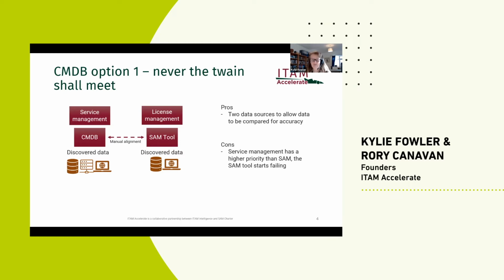So you can end up with a very isolated tool where the quality of data within that tool gradually gets worse and worse. The SAM team start tearing their hair out because it's really challenging for them to get improvements implemented or to get issues with the tool remediated. So when I've seen software asset management really struggle, sometimes the root cause can be that the SAM tool is unloved, because people are focused on the service management tool at the expense of the license management tool.